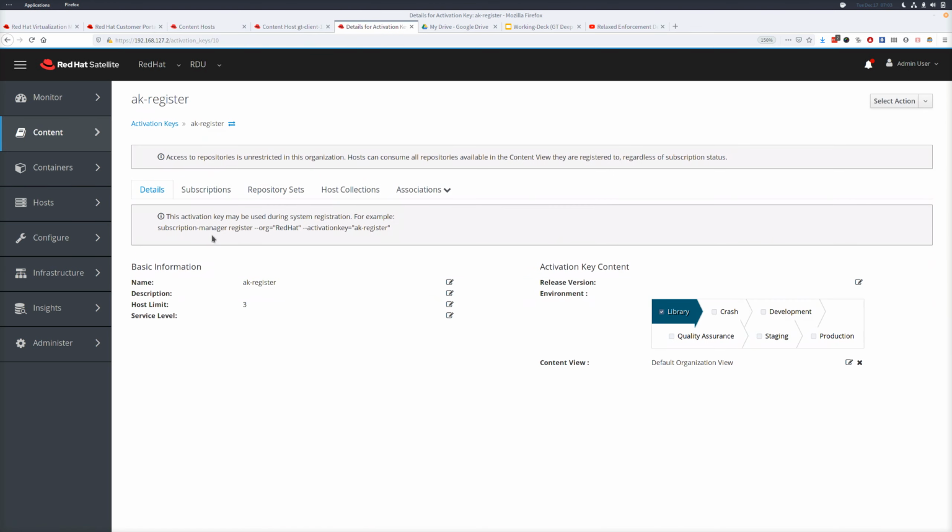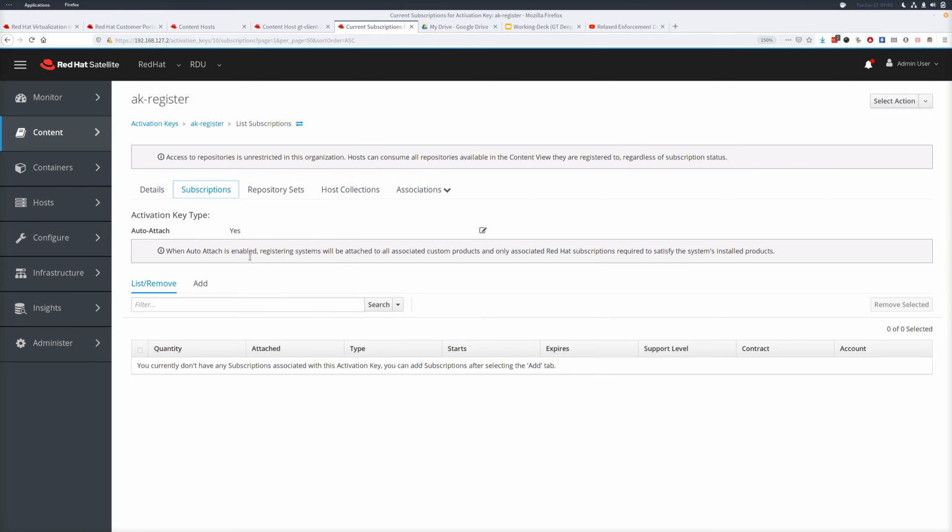If we take a look at the activation keys, when Satellite is in Simple Content Access mode, on content pages such as activation keys and the content host page, you'll see this pop-up box, and it's really just a reminder that says you have access to the repos regardless of what subscriptions are attached. Since we're not requiring you to attach subscriptions to systems, it is important to remember that you don't have to. If we take a look at the Subscriptions tab, you'll see it is still blank. The auto-attach value really could be set to yes or no. It doesn't matter because there are no subscriptions being attached anymore.